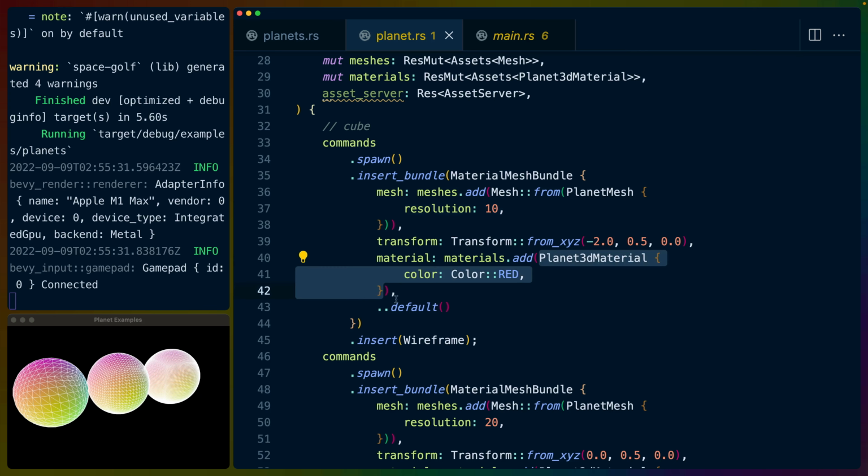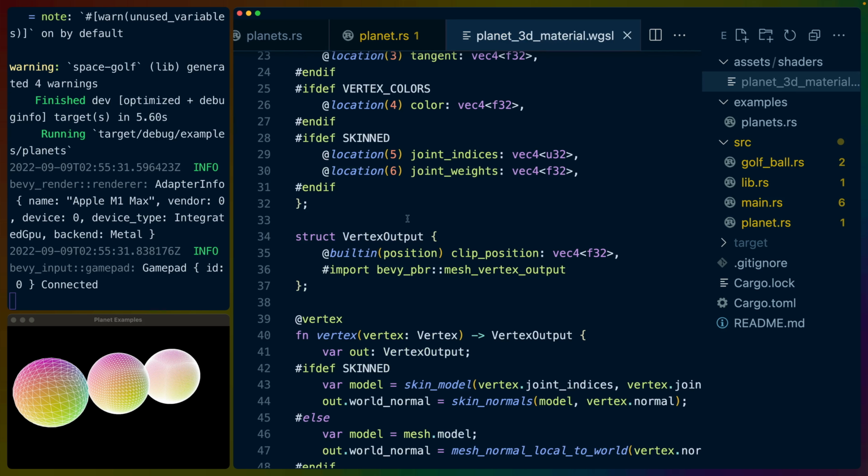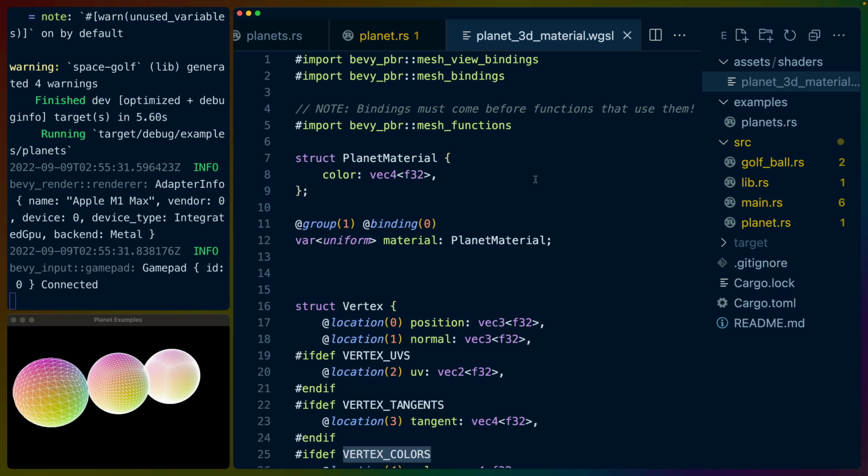We also add a planet material to each of the meshes that we're spawning here. The planet material shader, I haven't really done anything with yet. It's basically just a classic vertex shader, exactly the one that you would get from Bevy if you were just running this normally. And then the fragment shader just returns the vertex color in this case, because we do set the vertex colors on this mesh. So not anything super interesting in the shader itself, but we'll get into that later when we start putting more noise and more planet details into these spheres.